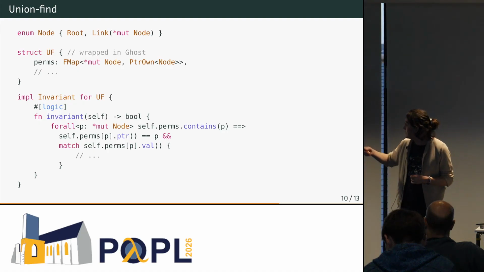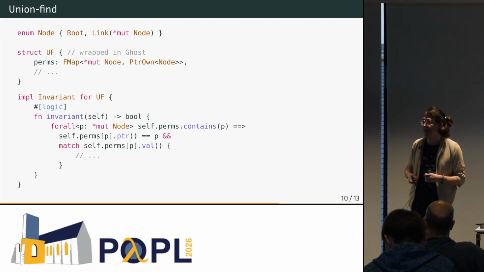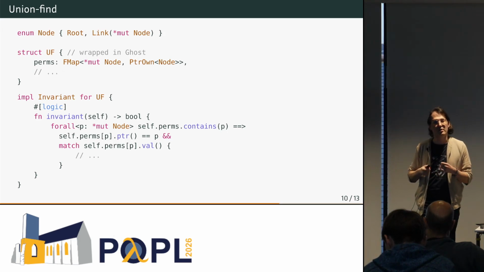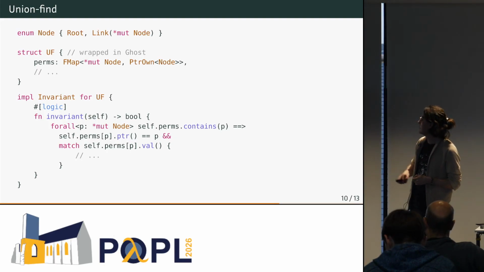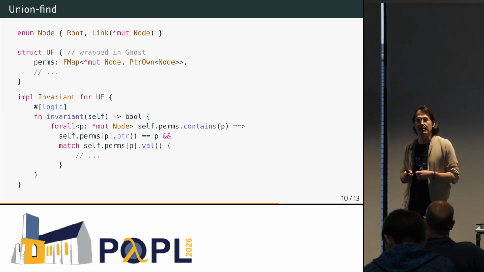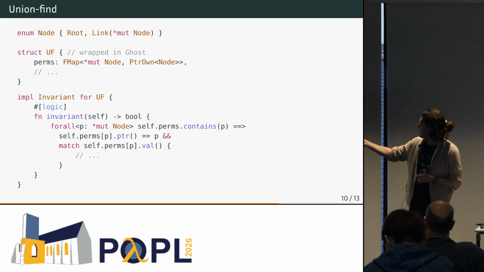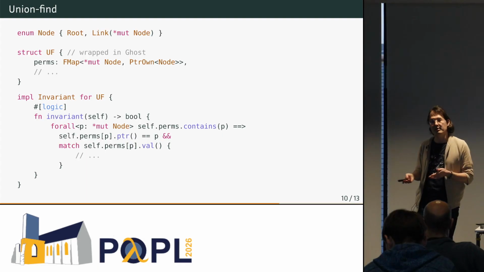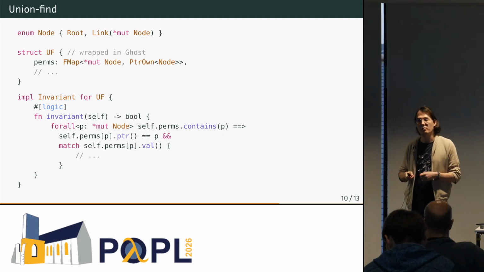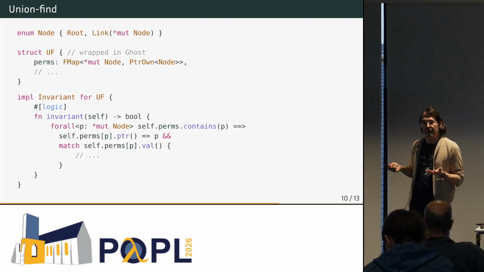It's defined with this logic function, which is usable only in specifications, so you can use all sorts of logical operators like for all. It says that if the pointer is contained in this permission map, then indexing it will get you a permission that has the right pointer. And then you can say some additional stuff about the value if you need to. If you want to verify the actual program, you need to talk about the value as well.